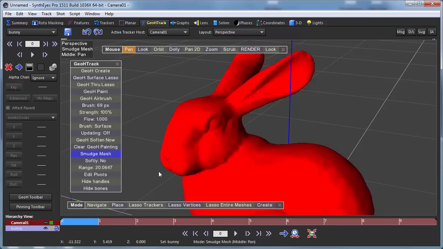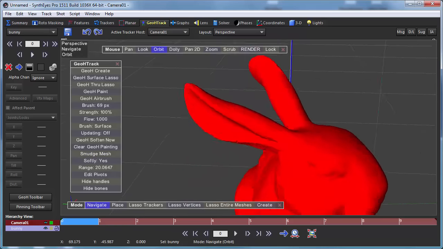Now, with this particular mode, it would be difficult to make some kinds of detailed adjustments. For example, to adjust an upper lip while leaving a lower lip unchanged, when things are really close together like that, but still need to be handled separately. So there's a soft selection mode as well. So I'm going to do that now.